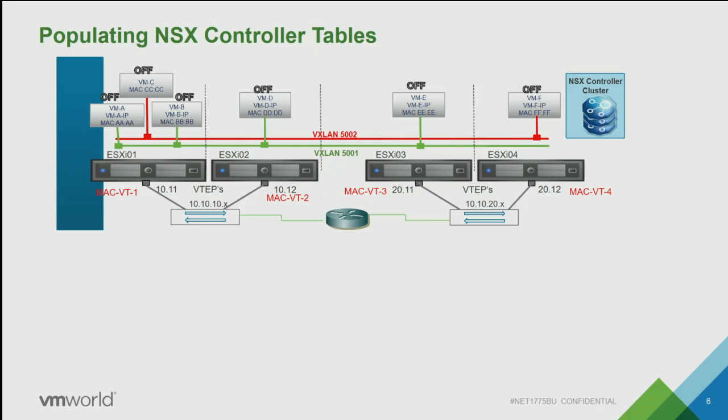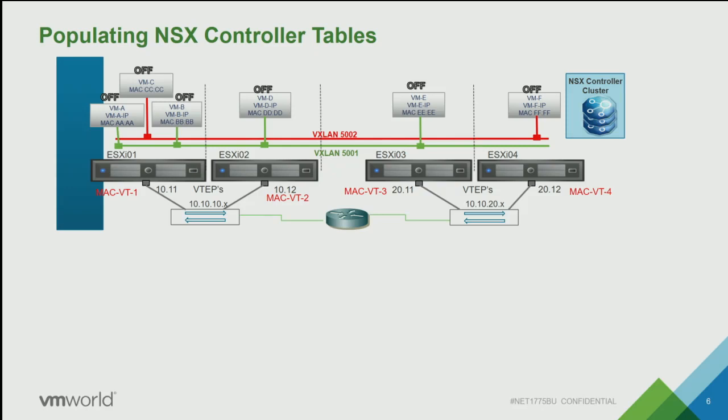Then we have some VMs connected to these logical switches. If we start over on the left side, we have VMA. It has an IP address of VMA-IP. Again, not that much of an imagination. I did that one. Then VMA has a MAC address called AAAA, just keeping it simple. We have VMB with its IP address, VMB-IP, and the MAC address for VMB was BB. Then we just repeat the rest on the other VMs. You'll notice some dotted lines separating the hosts. That's just to illustrate which host the VMs are running on. So when we start powering on VMs, we'll see that VMs A, B, and C will be running on host 1, VMD will run on host 2, and so on and so forth.